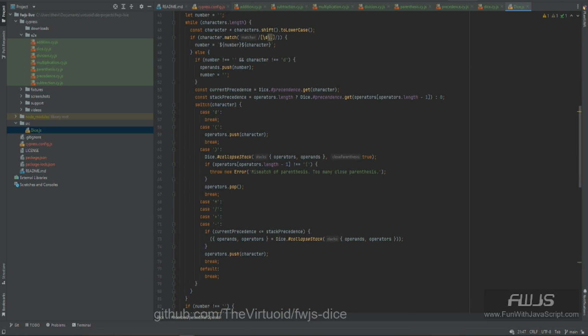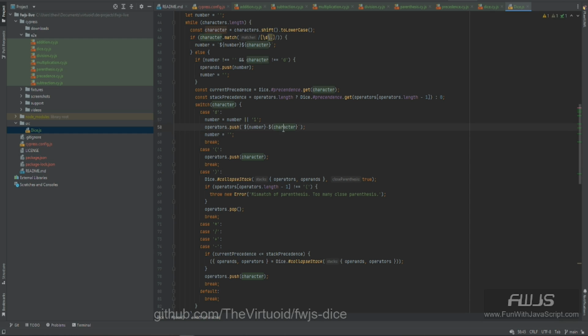All right, let's do the dice. Now this is a little bit more complicated, so let's show you exactly what we're doing here. For the dice, first of all, we want to make sure that there's actually a number there. If we have not encountered a number yet, we want to assume a number 1, because remember, when we encountered the letter D, we should already have a number available. And if there's not a number available, we have to assume a 1, because in our case, that XDY formula, X is optional.